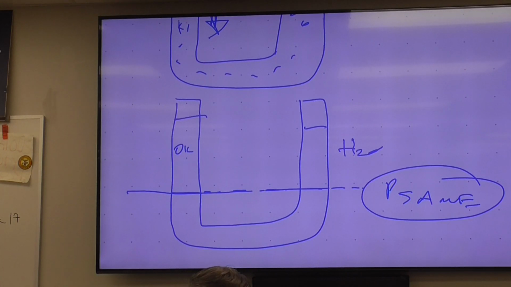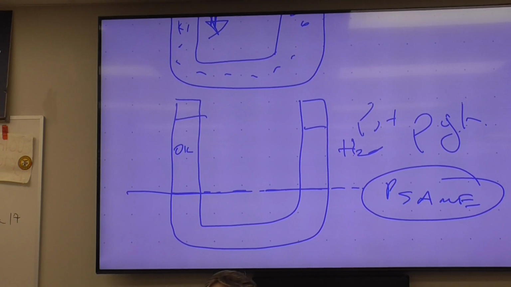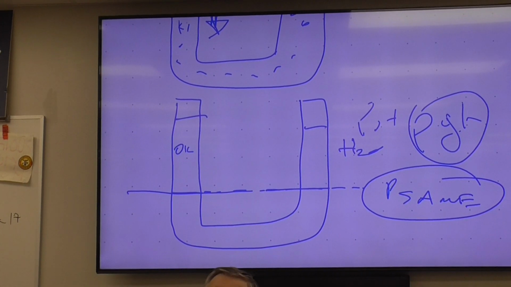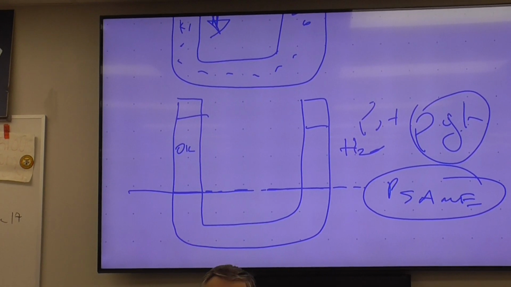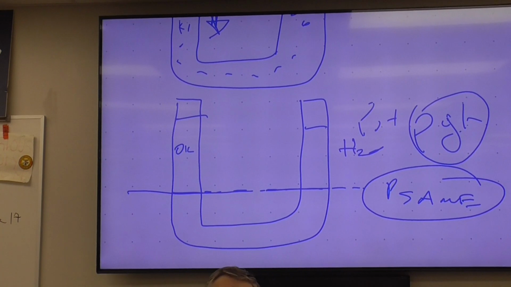So if you look at rho gh, P naught plus rho gh, is P naught the same for both of them? Because that's your atmospheric pressure. Yes. That's the same for both of them. So if I want the same pressure down here, if you look at rho gh, oil is less dense. So it has a greater height, my h will be bigger to create the same pressure over there. Okay? Does that make sense? Yes. Okay. All right. Cool.